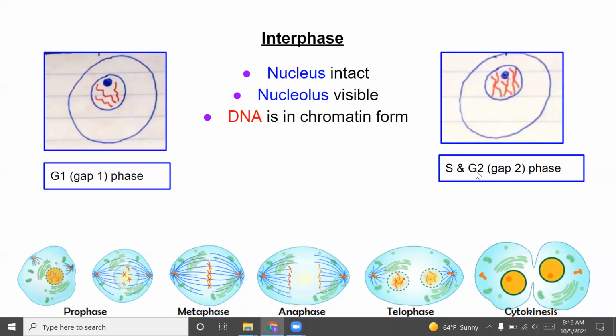They are not in chromosome form yet. They're still chromatin, but there's just twice the amount. Okay, so still drawing your nucleus, your nucleolus, the same. And if I had 3 squiggles, I'm now going to have 6 squiggles. Okay, for this one, just note to yourself that the DNA doubled during S phase.